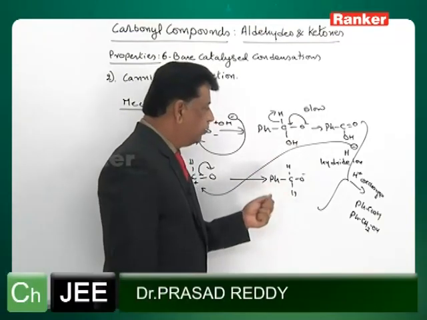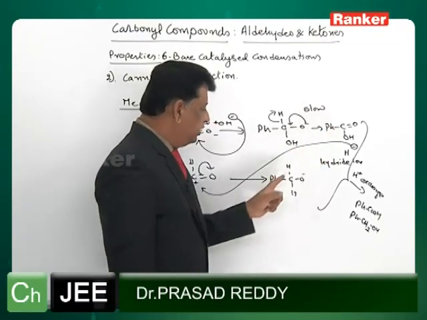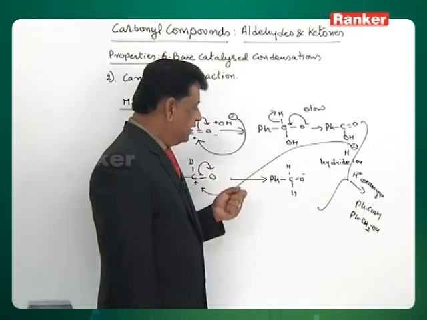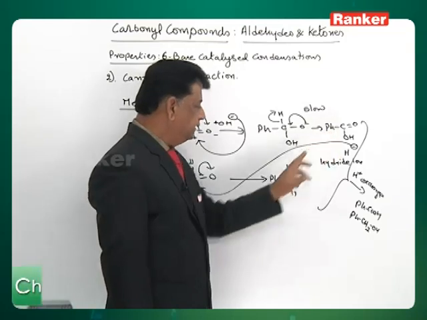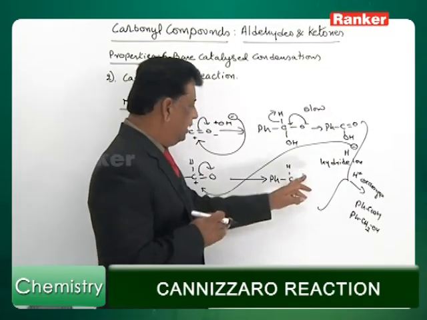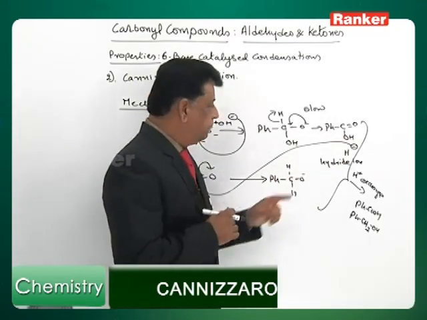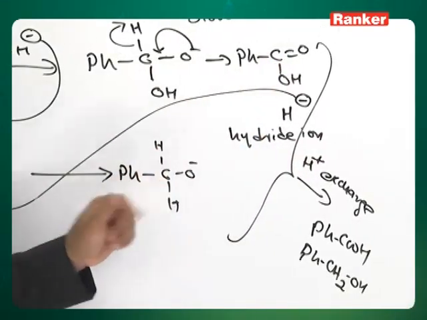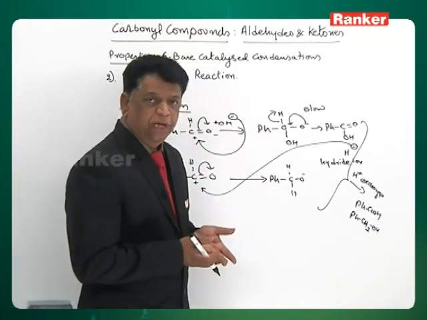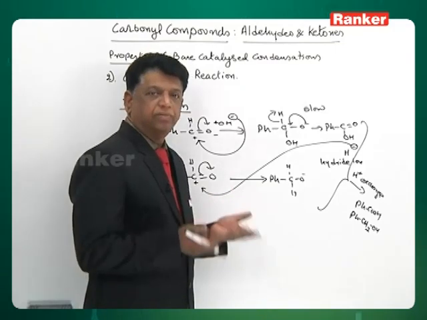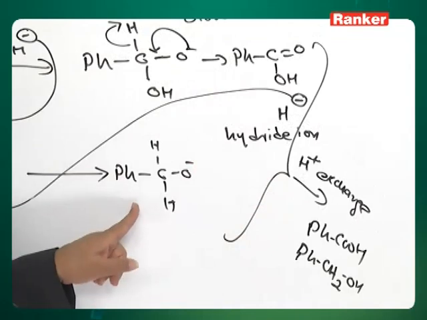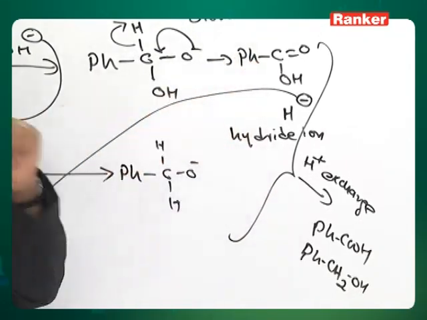So, immediately the proton will be taken back. These two cannot exist in the flask. See, the question may be asked: in a flask I can take both acid and alcohol, both can exist, one acid and one alcohol, both will have the protons. Both can exist as anion and anion, benzoic acid anion, benzyl alcohol anion. Excess sodium hydroxide is added, both will become sodium salt. But this anion becoming into acid cannot exist.